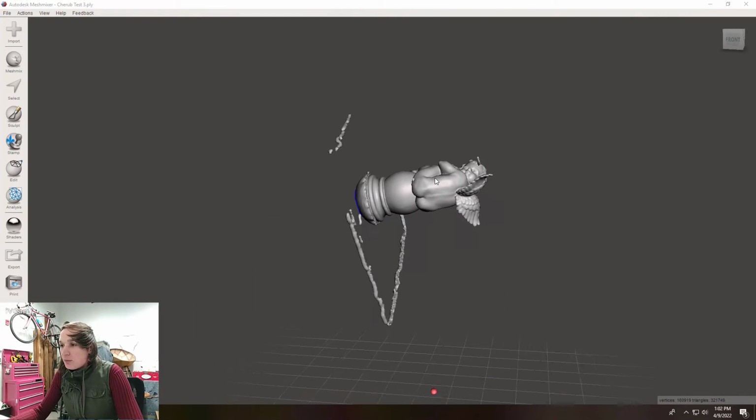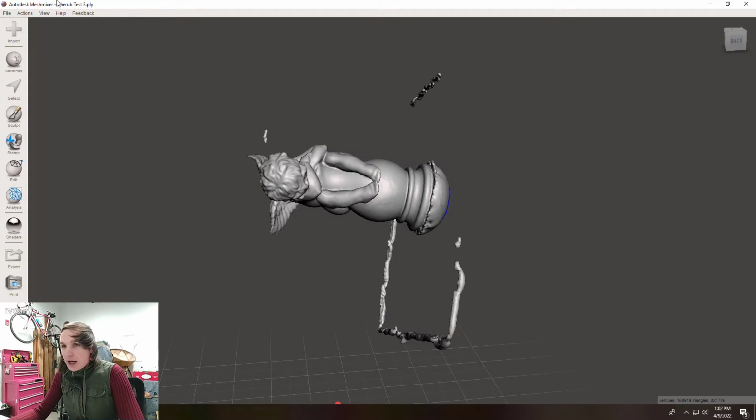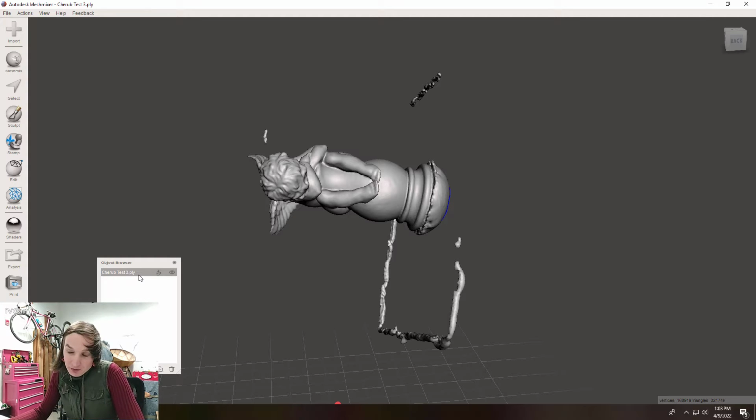So let's get back into Meshmixer, and we can see here our piece is still floating in space, and we've got all these random objects. So I'm going to make sure that the show object browser is in, and I'm going to go to my edit tools. And in here, what I'm specifically looking for is separate shells. Now, right now, one way to think about it is a bunch of grouped objects, so that when I move things, they're all moving together because they came in as one object. But we can separate that, meaning separating shells is separating things that are not connected together.